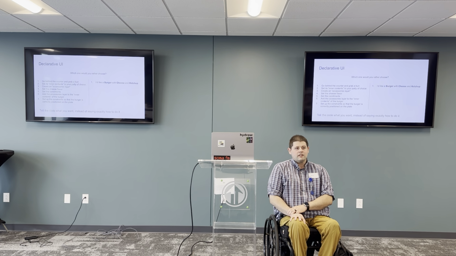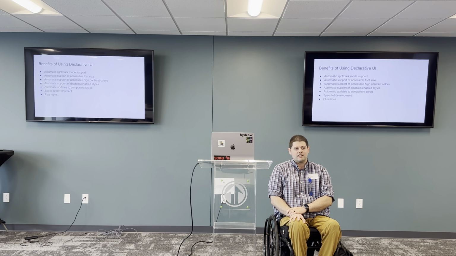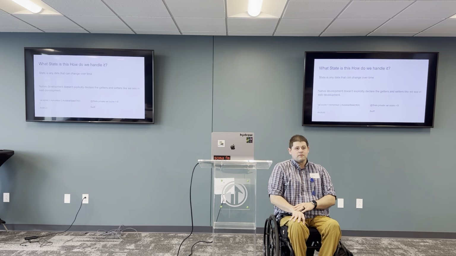Declarative UI, going from that example back there, you can obviously see that one is much simpler than the other, and that's the declarative UI benefit there. So some of those benefits: automatic light and dark mode support, easy accessible font sizes, because that comes by default, and speed of development, because you don't have to write super custom components for everything you do.